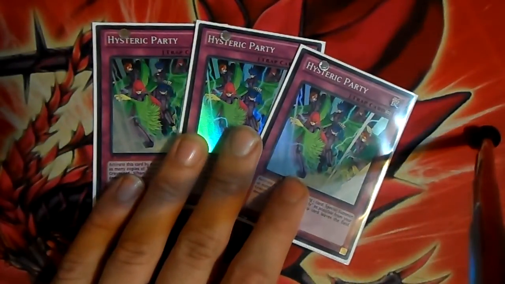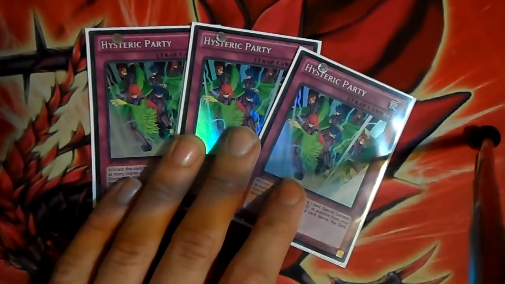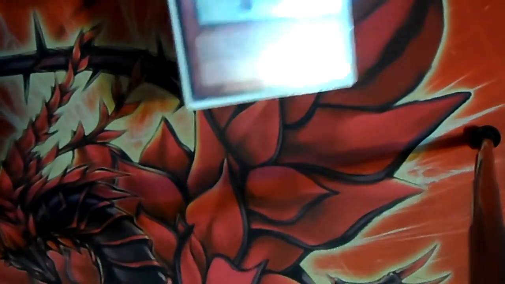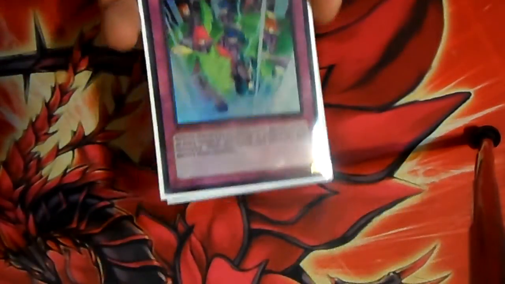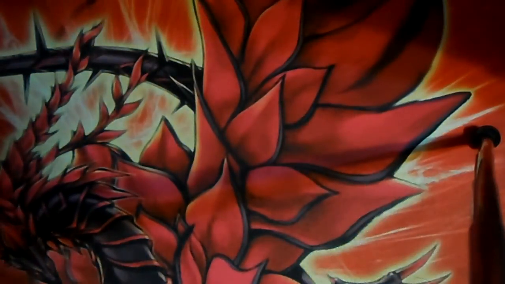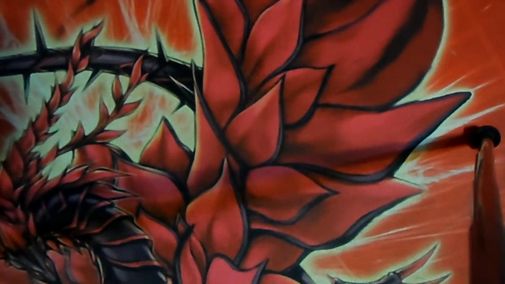You can discard 1 card from your hand to bring back as many Harpie Ladies as you want from the grave, and that's a continuous effect, despite what anyone else says about it. And when this card is destroyed or removed from play, then destroy the remaining Harpie Ladies, which is unfortunate.